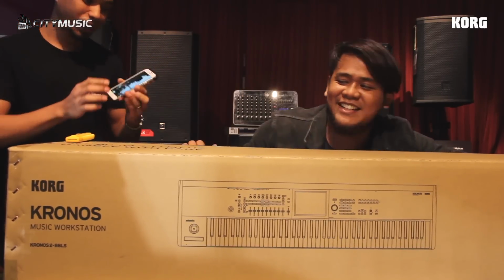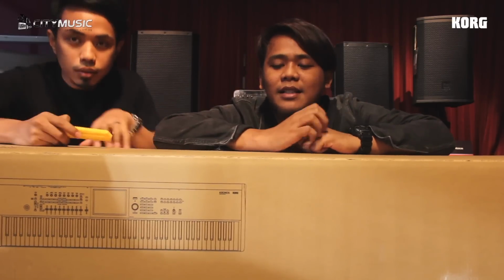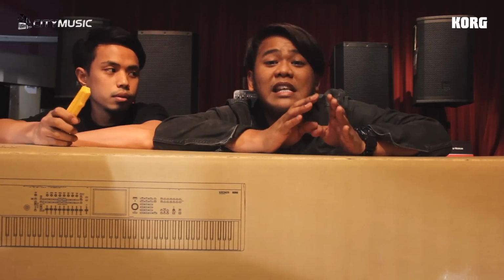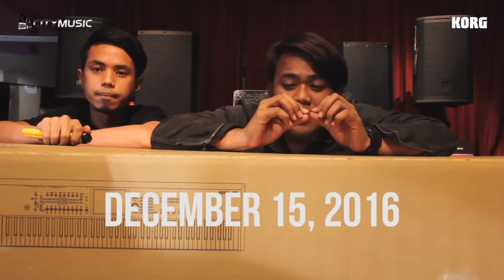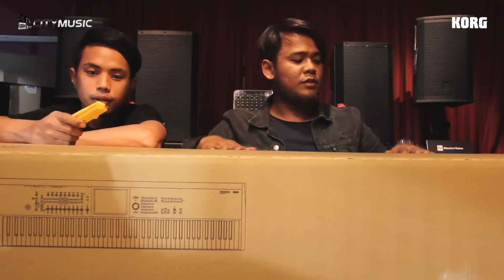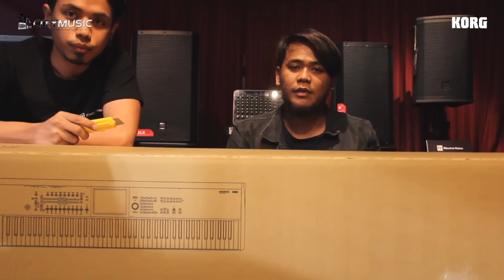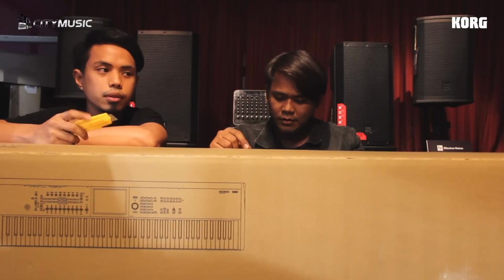Nice entrance. Love it. Okay, guys, today we got the new Kronos 2 LS. Just announced, I think it was announced sneakily, at late 2016, hidden somewhere from the Japanese side. But yeah, now it's here. Rumor said there'll be new colors and slightly new functions. New functions, really new colours.